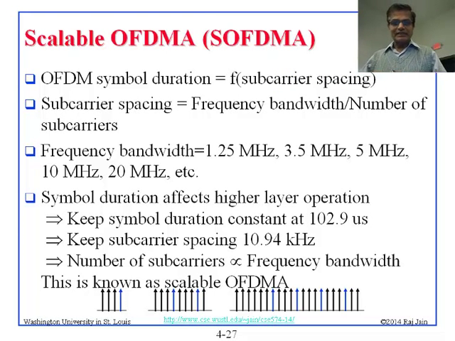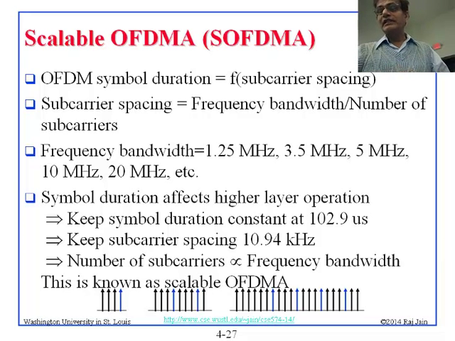Now the last term I think is SOFDMA. This term appeared, actually we are just preparing a lot more for WiMAX because we used all of this in WiMAX. But when we were designing WiMAX, the problem was that some countries had only 1.25 megahertz available, other countries had 3.5 megahertz available, other countries had 5 megahertz available. Every country had a different band width available. So are you going to design equipment for each of these countries, or can you design something so that it works in all the countries?